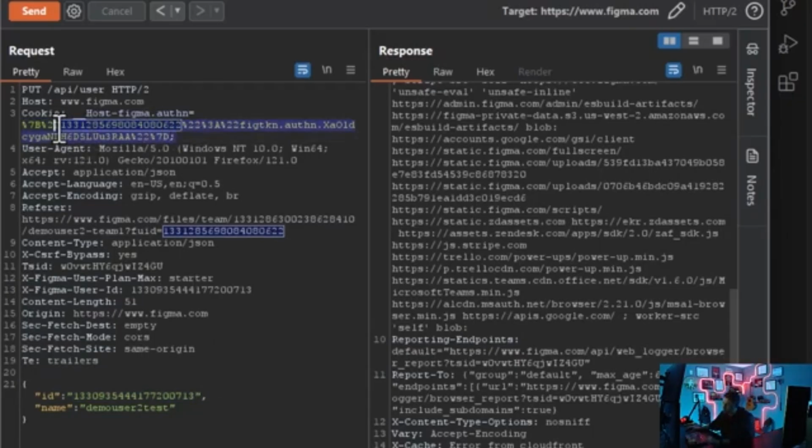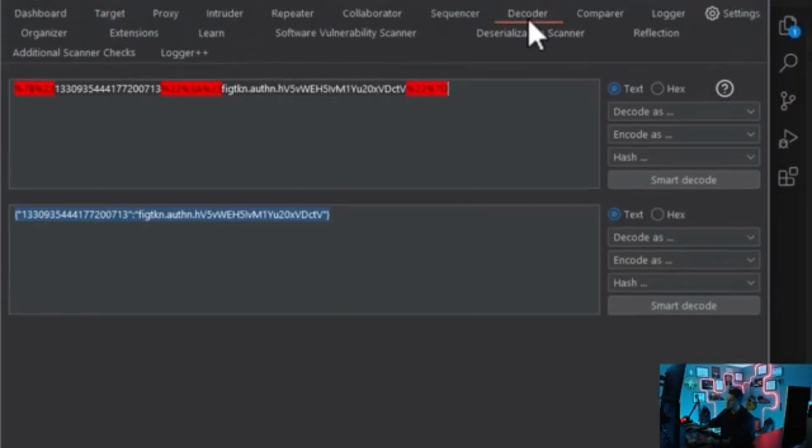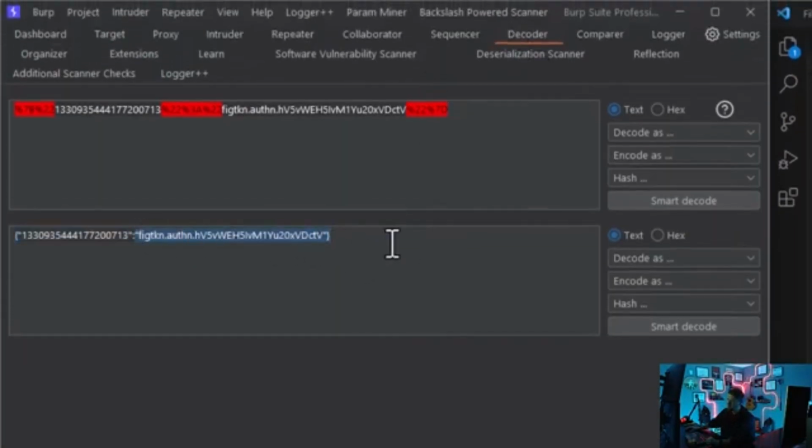And the great thing about this cookie, anytime you see a cookie that's storing data, the first question you should ask yourself is, is it validating the integrity of that data? Based on this, we don't think it is. What I mean by that is, is it somehow signed to where you can't come and modify this information? Typically, it's going to be like with the JSON web token. You've got the header, then you've got the payload, and then you've got a signature that's used to validate it.